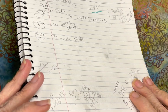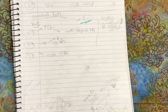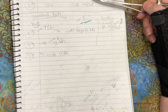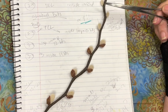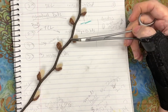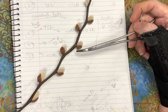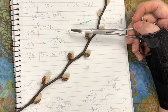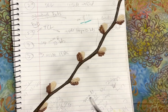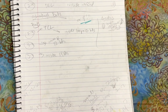It's pretty much smack dab in the middle, actually. So here's what we're going to do today. We are going to make this one. There are 2 sizes of unsheathed beads, these guys here, and then 3 sizes of sheathed beads. I did 2 each of those, and then 3 of the smallest size of the sheathed one, because I like that size, and then 2 each of the bigger ones, and then we're going to talk about how to make the hulls. Okay, so here goes. Let's do this thing.